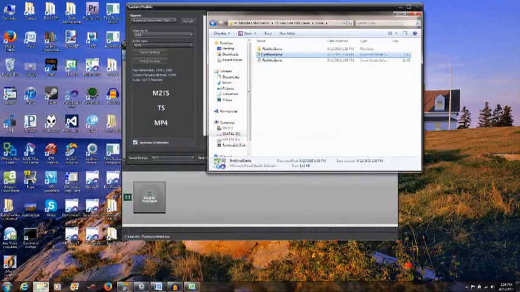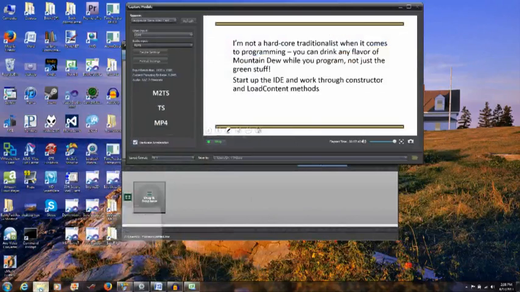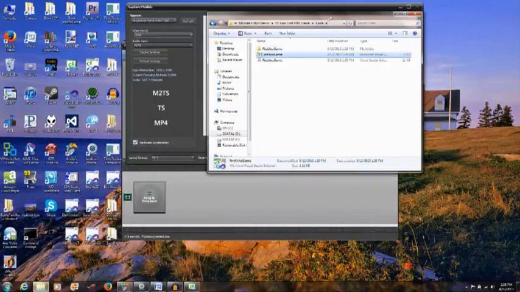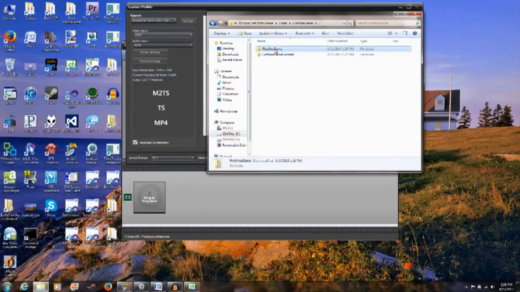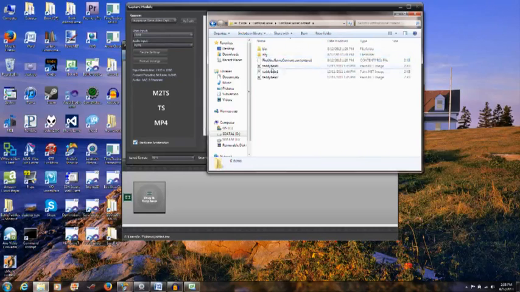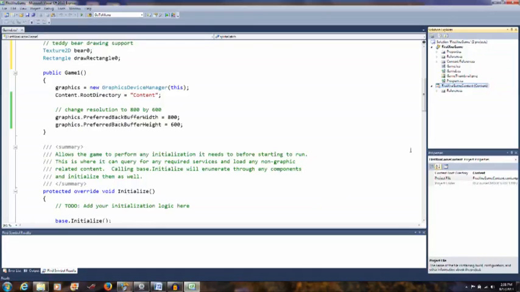Let's go back to Windows for a minute. And I'm going to now navigate through the structure of my XNA game project. So here's first XNA game. That's the total solution, which contains 2 projects, game for the code and content for the content. And I'll double click content, and you'll see that I in fact have already copied some PNG files over here into the content folder. So this is all Windows stuff. This is not XNA stuff. This is Windows stuff. I put the content into that folder. Okay, back to the project.